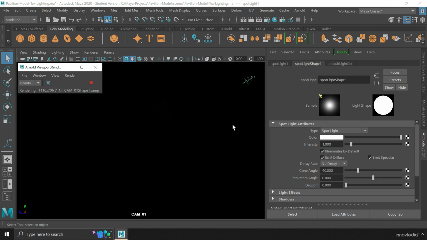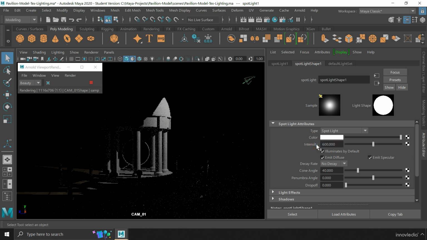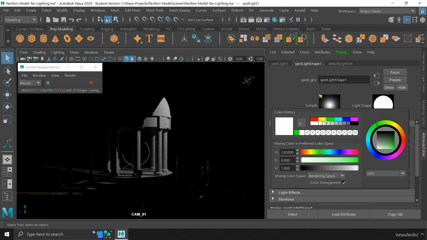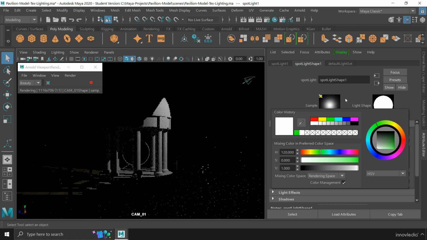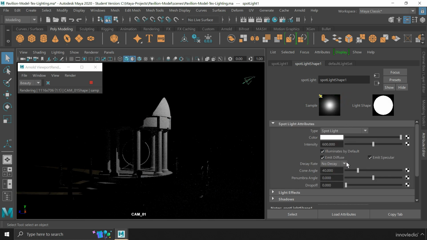Alright? Now, you might have observed one thing here, that there is hardly any light that we can see in the preview. So, what I need to do is increase the intensity of the light until it becomes visible. You can always type in a value that is greater than what is possible with this slider. You can also choose the color of light by clicking on this box, like yellow or green, but I'm going to keep it white for now. Coming below, we have this drop down for changing the decay rate for the light from no decay to quadratic. In real life, lights decay over distance at this rate.